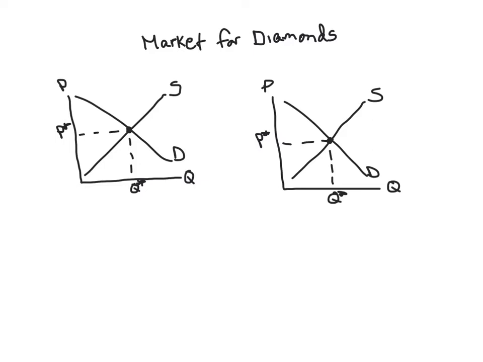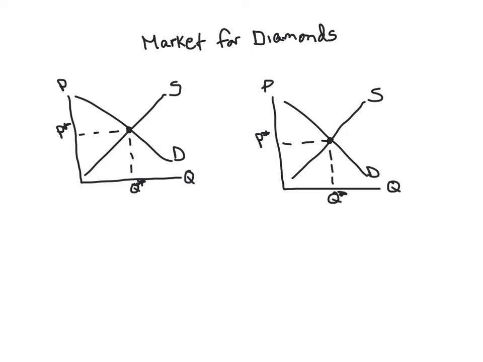So in this example, we're told that after seeing the movie Blood Diamonds, that came out in the 1990s, for those of you who haven't seen it, many people in the US decided to boycott diamonds because it showed the brutality behind the diamond industry in some of these African countries. At the same time, diamond-rich countries in Africa passed new laws requiring mining companies to pay them higher royalties. So what is the net impact on the diamond market? In other words, what happens to P star, Q star when both of these things happen?